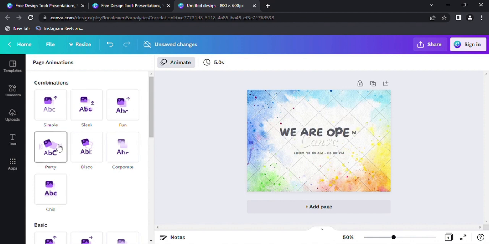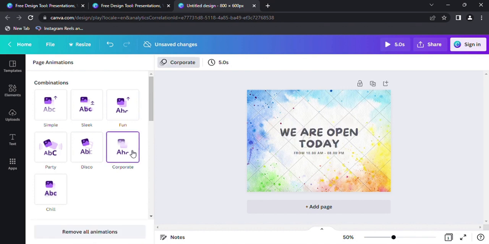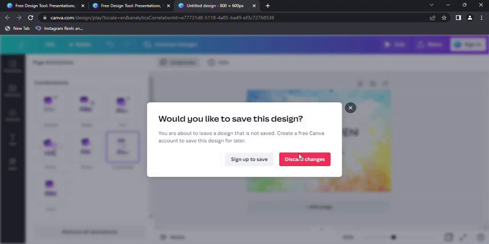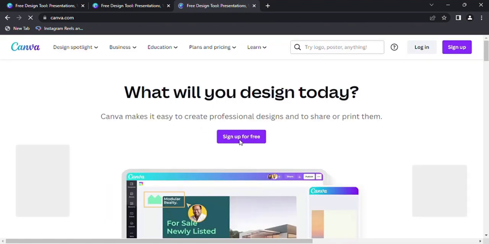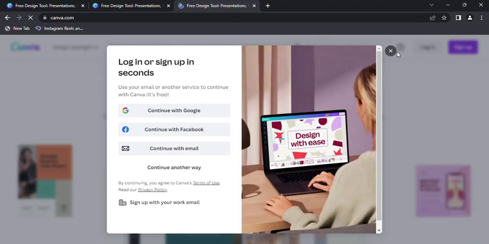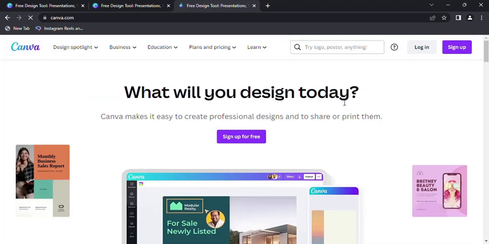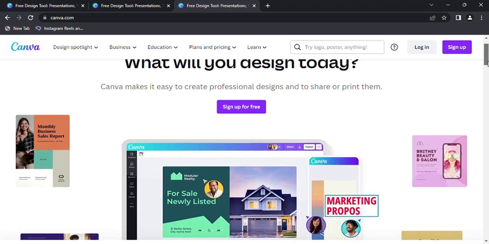As you can see here, we're animating it, which means we're making it pop a little and turning it into an MP4. Kind of video-like. We're not ready to sign in yet or sign up.